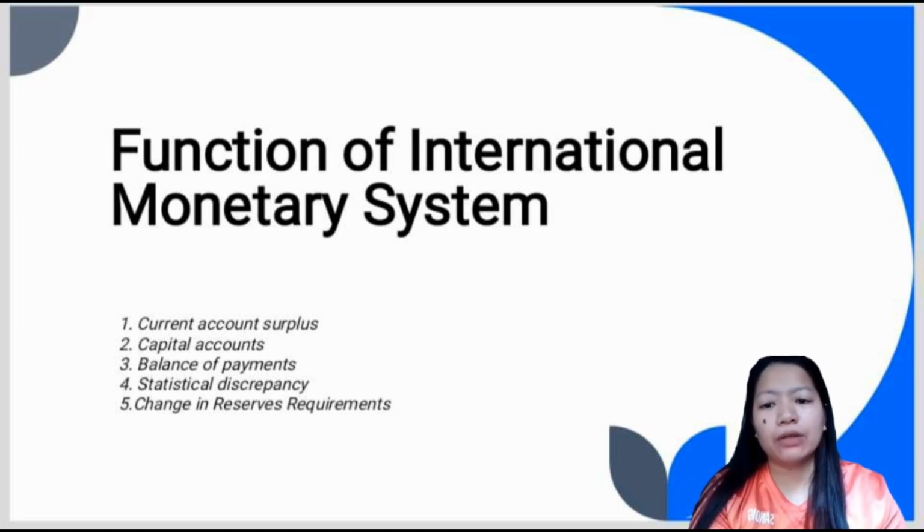Capital accounts. The capital account is part of a country's balance of payments. It measures financial transactions that don't currently affect a country's income, production, or savings. Their value is based on what they are expected to produce in the future. Balance of payments. The difference in total value between payments into and out of a country over a period. These transactions consist of imports and exports of goods, services, and capital, as well as transfer payments such as foreign aid and remittances.